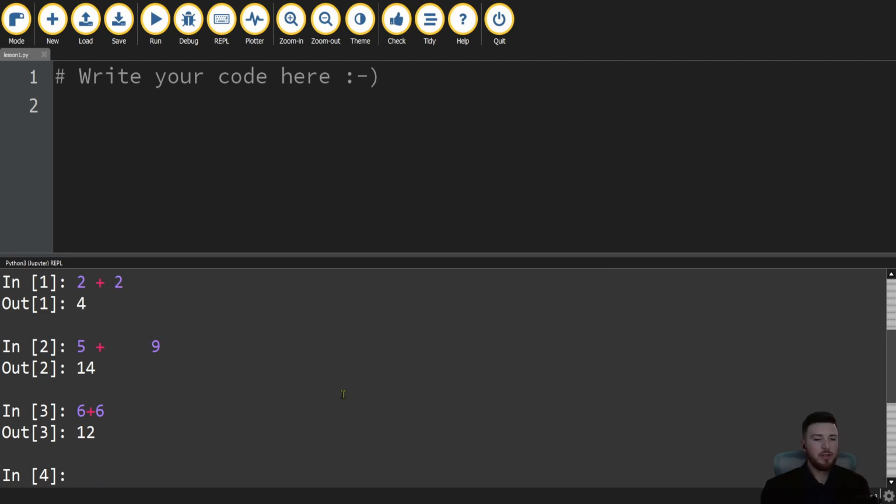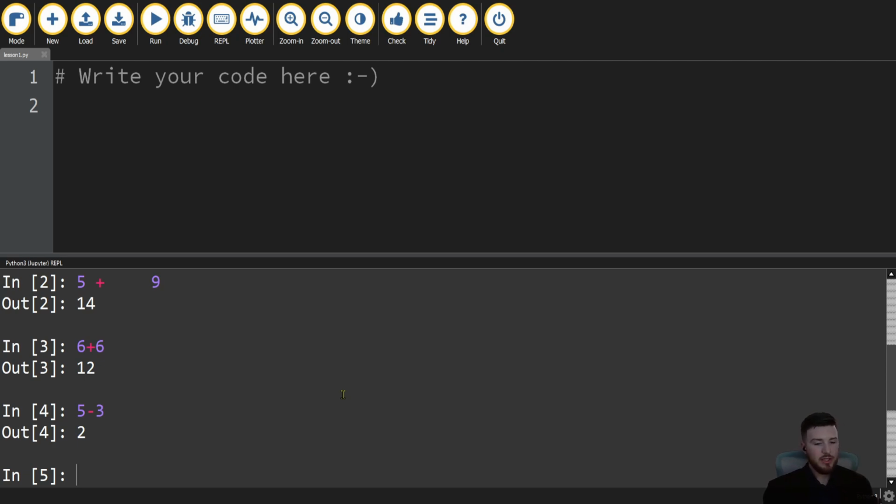When you get further along in your code, the only time that spacing is very important is in the front of your code, and we'll get to that a little bit later on as well. So don't worry about that. So we've seen plus. Python has many other operators as well. Let's do 5 minus 3. So just like the plus, you have minus, which is what you would expect.